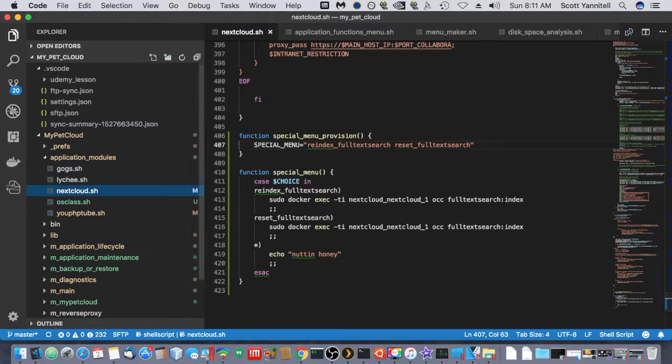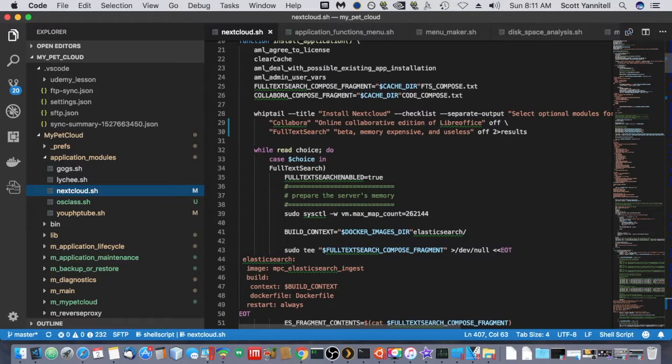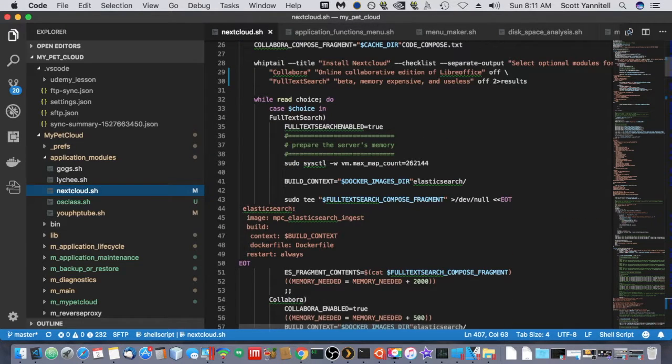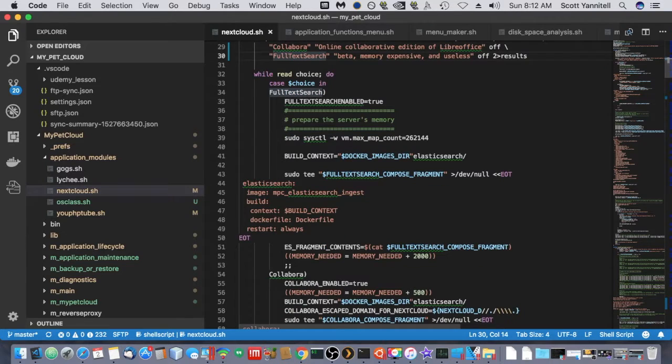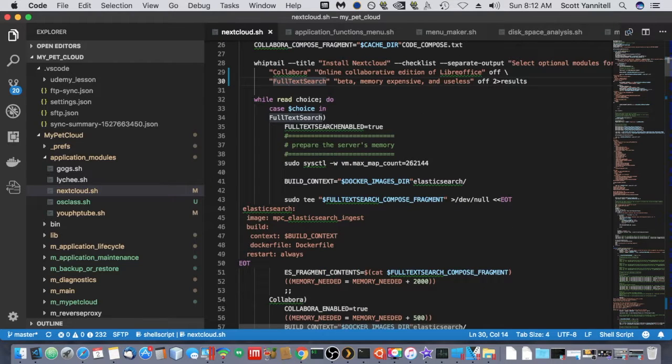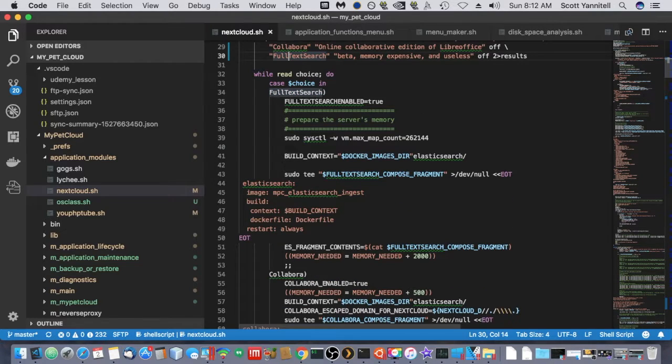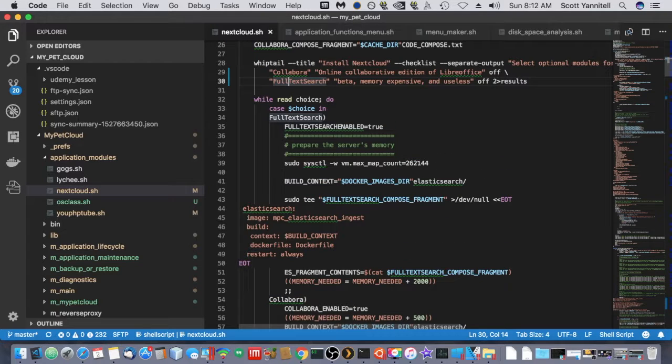And Nextcloud is a much more sophisticated installer because there's multiple modules. So as an option, you can install Collabora, but if let's say you don't need Collabora, it does take up a lot of memory. If you want it, you can put it in, but if you want to conserve your resources, you should not put it in. Full text search is another option. It doesn't really work that great. It's still, they say beta, but I thought Nextint was better, but full text search is the current thing, and I don't know when it'll be really formidable, but it's not the greatest right now, so I'll probably take it out. It's normally off, so when you're installing it, the option for it to be on, it's already normally off.